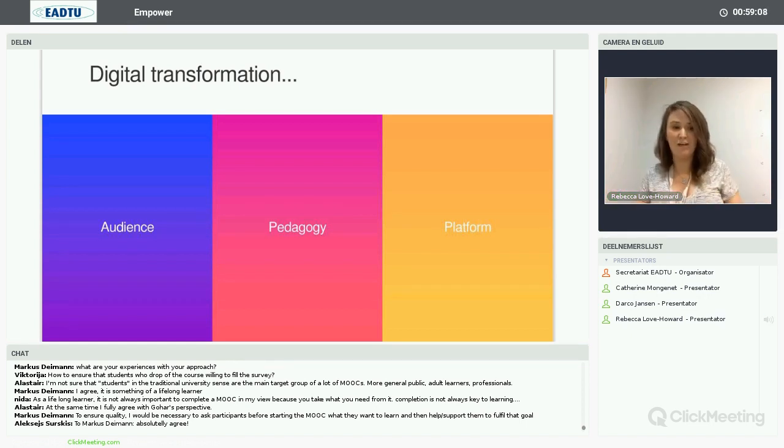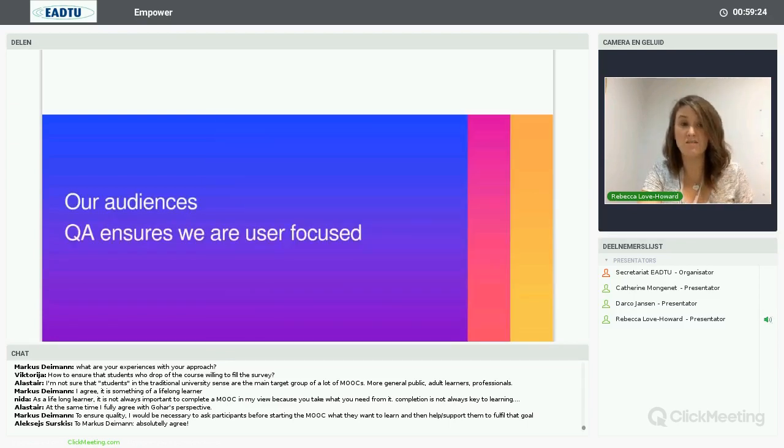That's another key area we're looking to assure the quality of, as it's quite a unique platform and has some technological quirks and differences that partners might not be familiar with. So there's a big piece of work around that we do on every course as well. I'm just going to dive a little bit into each of these individually, so you get a clearer picture about the purposes behind our QA.